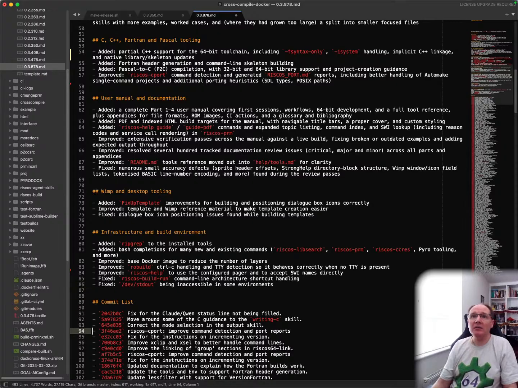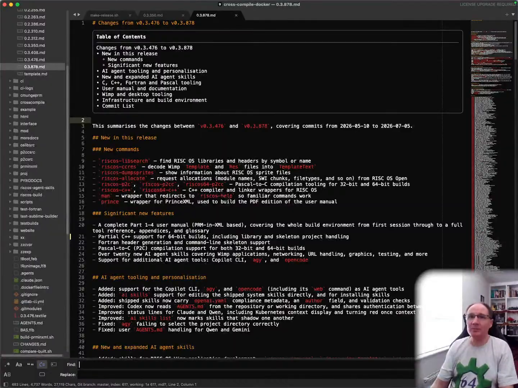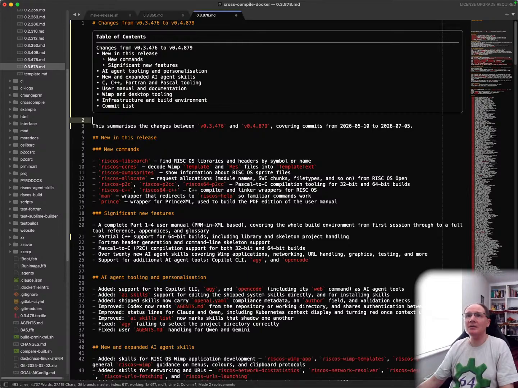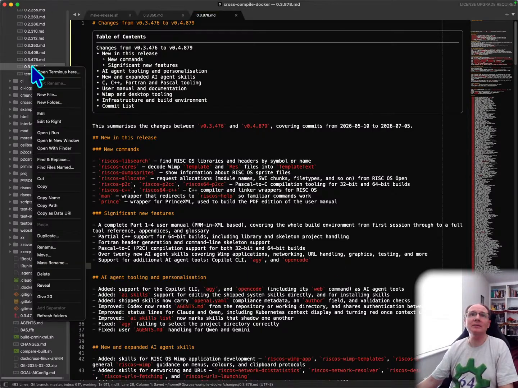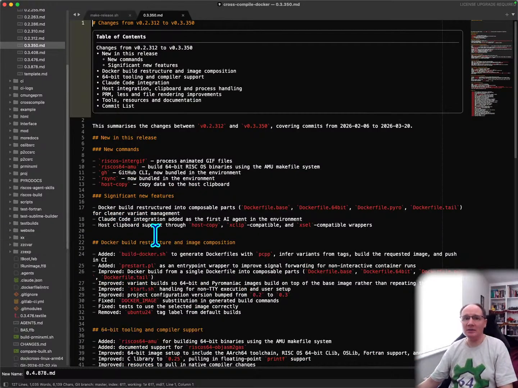Yeah, that's fine. Right, okay, those will do, but we're going to want to change this to 0.3.878 once we become 0.4.879, because that's going to be the version that we're actually in now. And we're going to update the version number. So how do we do that? Let's just do that there. Yeah, and then we rename the file. Rename to that. Okay, and we'll get that as well.